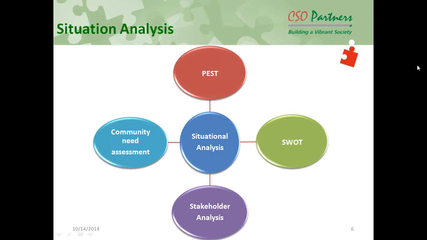We had a discussion on community need assessment. We discussed different kinds of needs. A very interesting part of understanding need is that all felt needs are not real needs, or all expressed needs of the community are not definitely a real need. So we had quite a bit of discussion on that. And then we also, of course, had a discussion on stakeholder analysis.